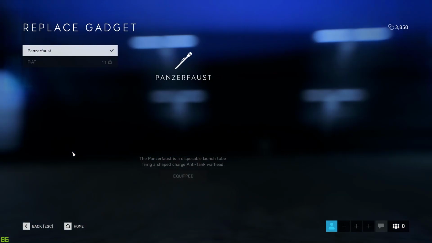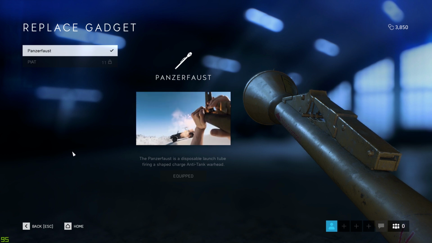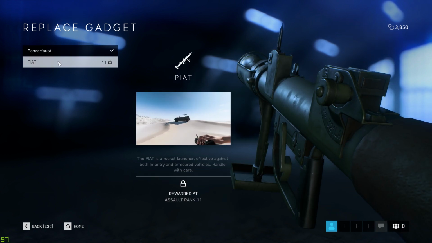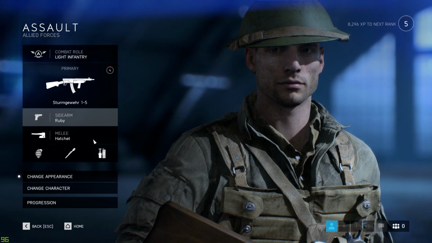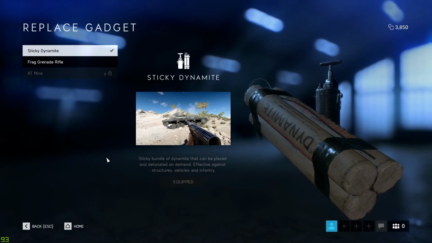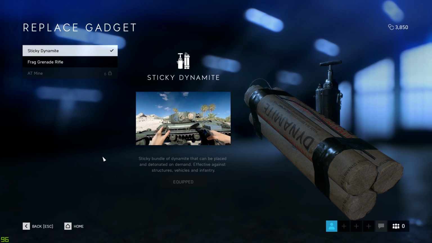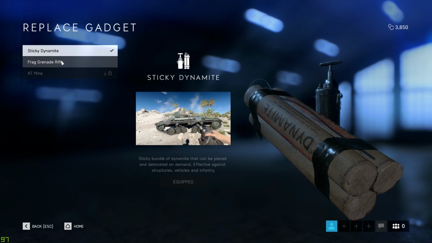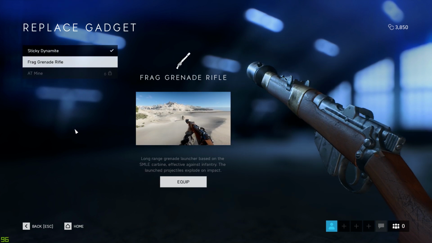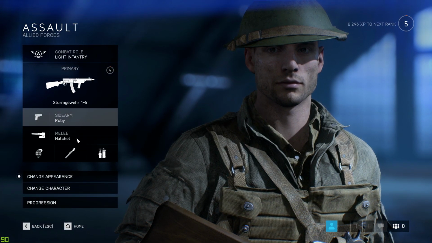If we go over to the different type of gadgets, you'll be able to see how the gadgets are going to perform as well. It's the same thing with the videos and everything like that. And then, of course, another gadget for vehicles and everything like that. So both of them are kind of for vehicles because you have the RPG, and then this one's got C4. You also have just different options for you.